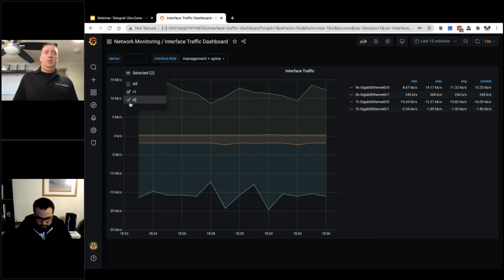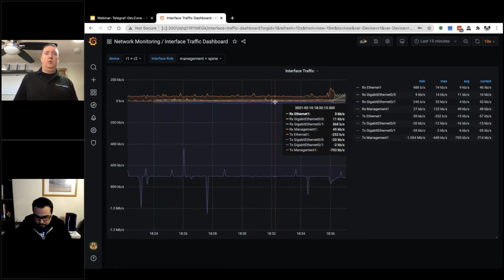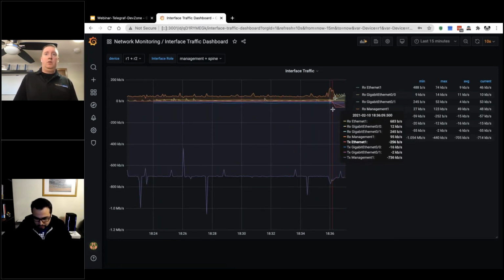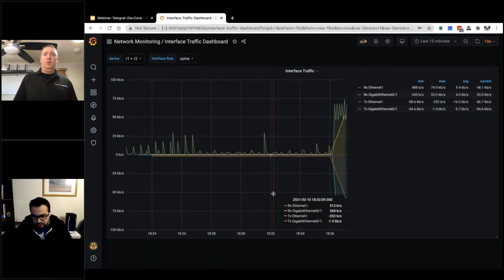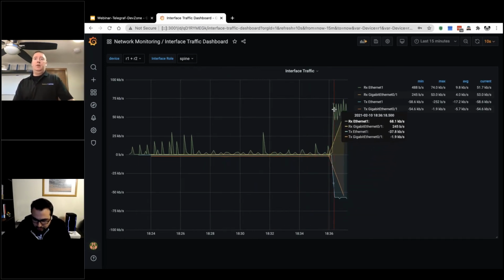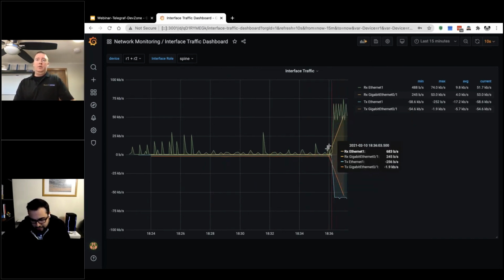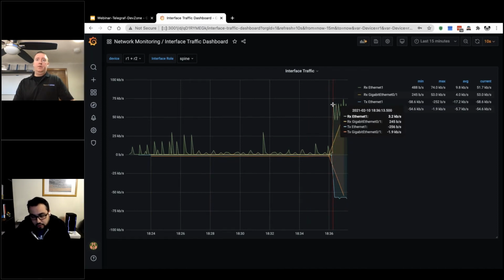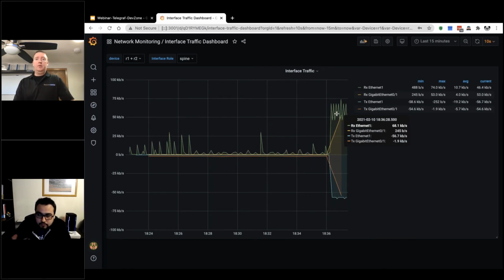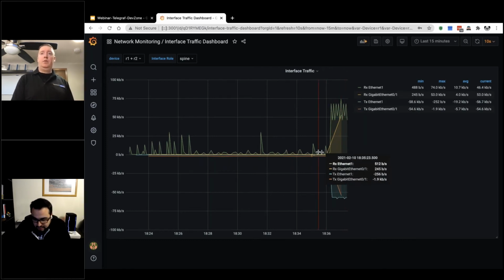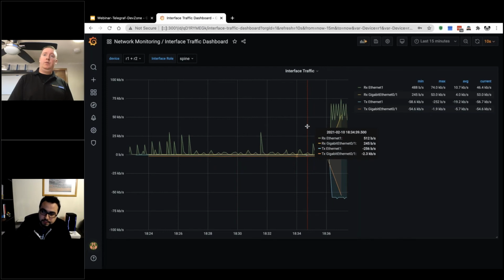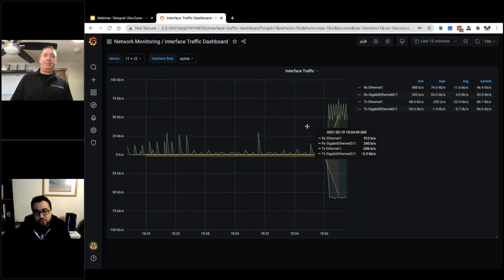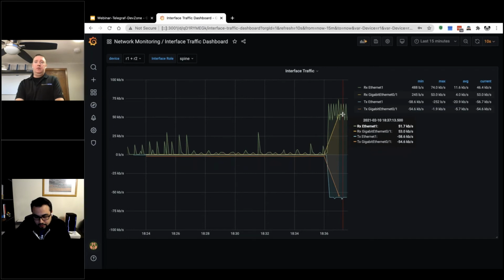If I change to R2, and let me put both of them, we can start seeing some traffic here. Now let's put a spine actually, so we can see the traffic between the spines. Now you can clearly see that the one that detected the change or the burst in traffic on the spine links was the gNMI output, just because of how many data points we're collecting. SNMP is getting there. It's looking at, hey, there's some traffic coming in, so I'm adapting and doing the rate calculations in order to set up the graph.